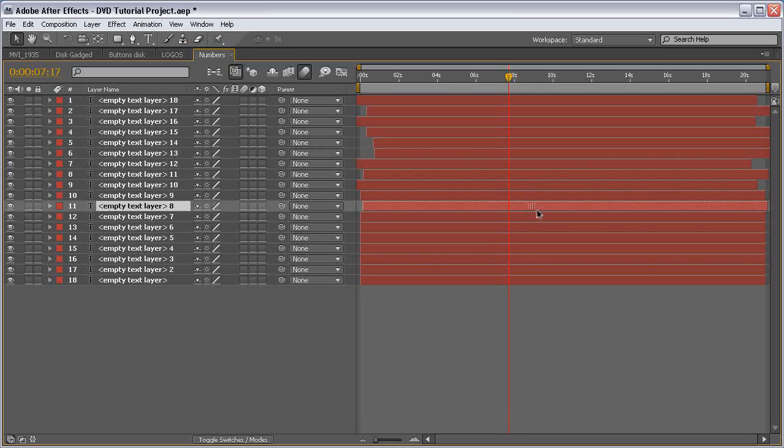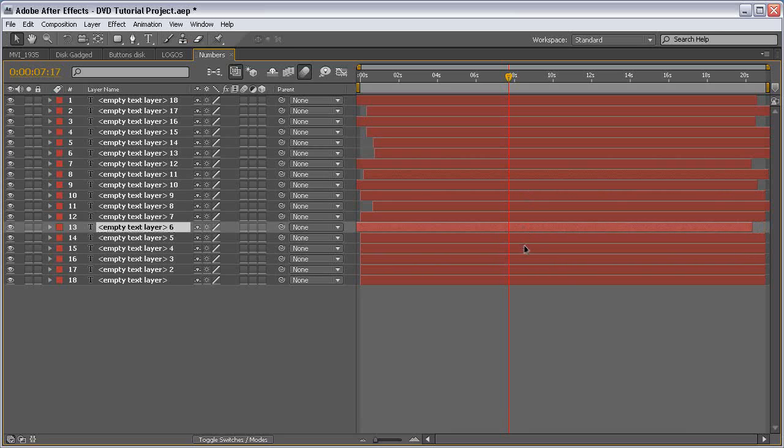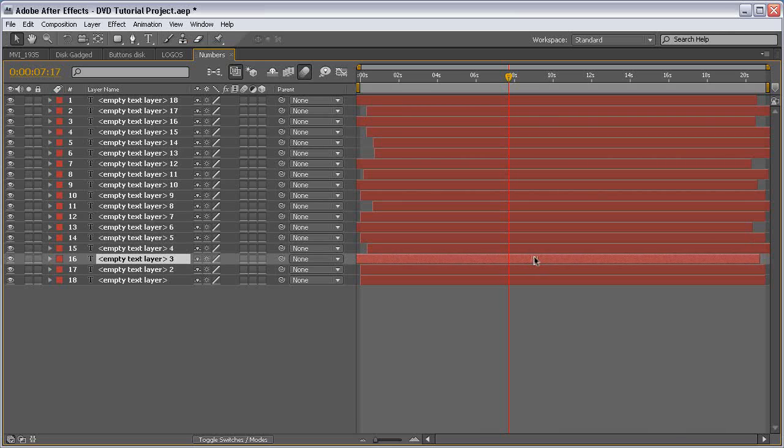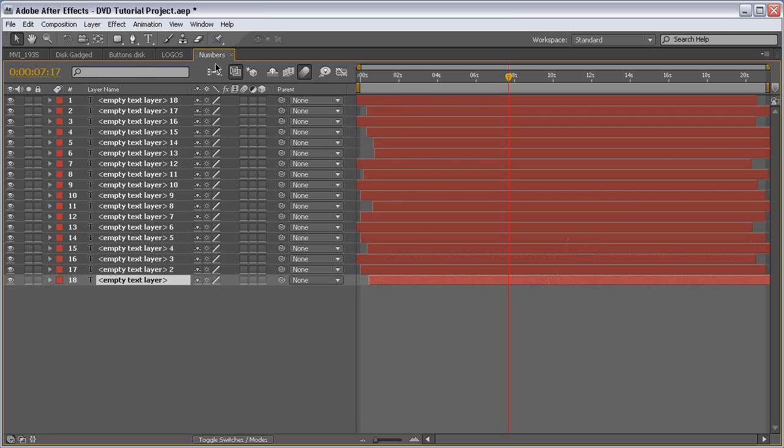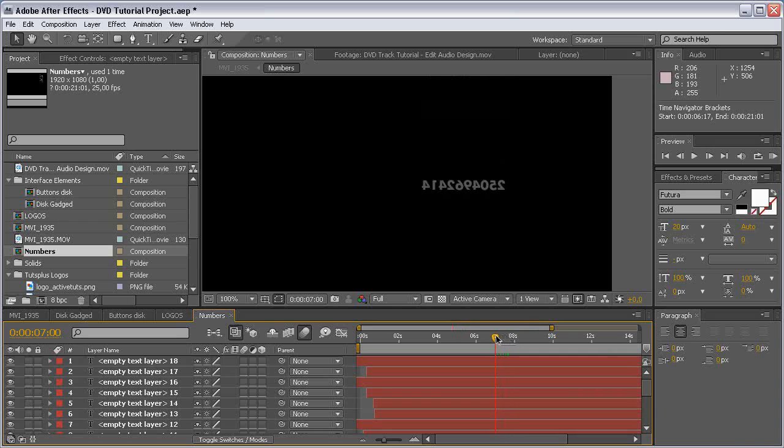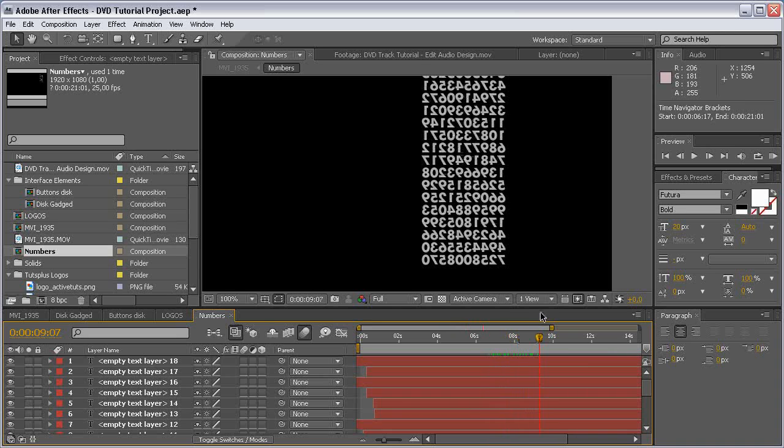You can use a script which is layer random shifter or something like that, but basically the idea is to get this kind of animation. I did it real quick here.